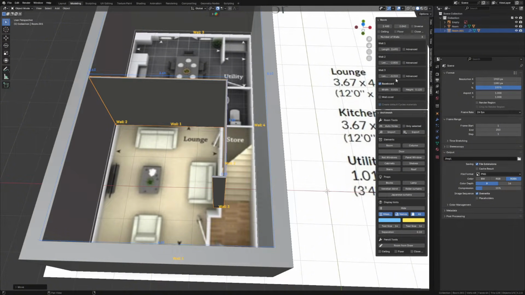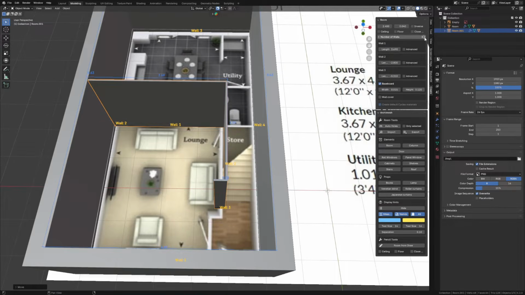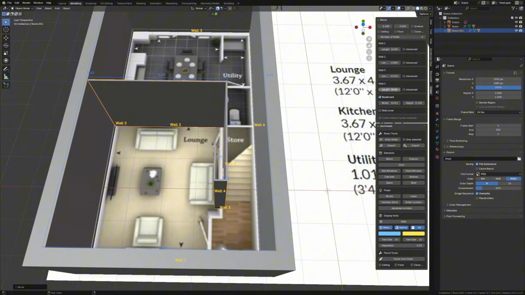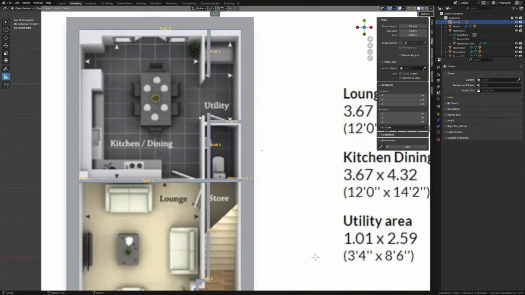So go ahead and fill out all of the walls in the ground floor, which is what we're going to do here. And I'll just finish this off and just follow the exact same process to do that. And then finally, we'll just line our walls up and make sure that we've got no weird gaps or clipping on the edges of our rooms. And we'll carry out that same process and finish up the whole ground floor.